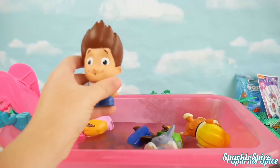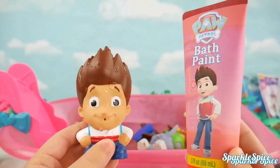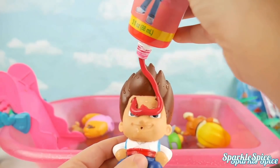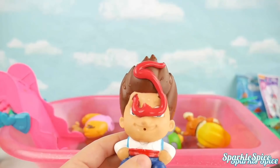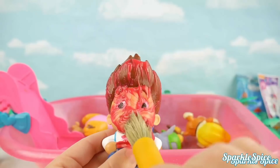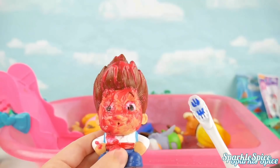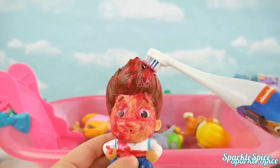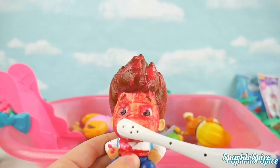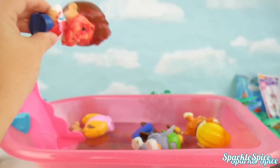You're up last, Ryder. You don't have chocolate but you could still use a bath. We'll use this red Ryder paint. Are you ready for it? Red all over the face — let's just spread that around. Does it feel funny? I bet it does. Now time to scrub up — I'll be sure to get all your spikes and your teeth. Time to rinse off in that water!